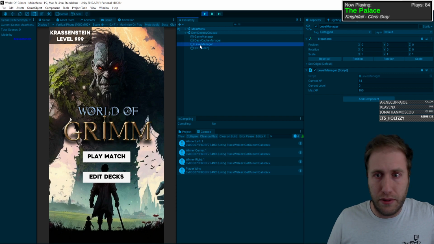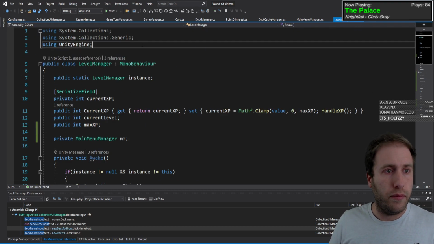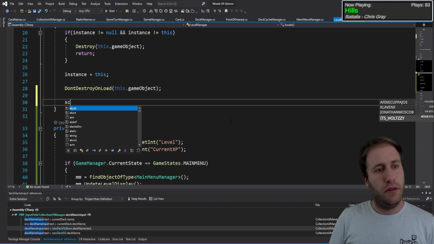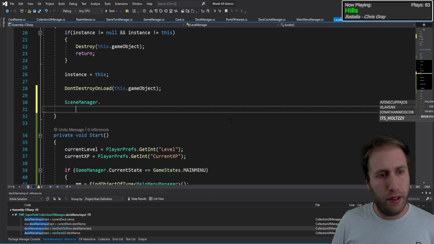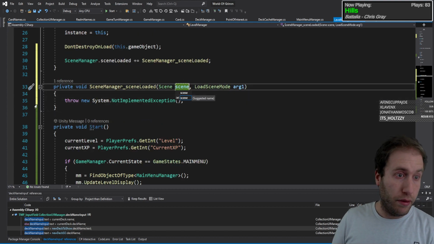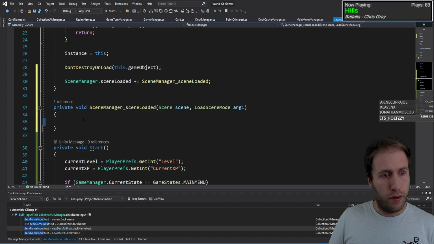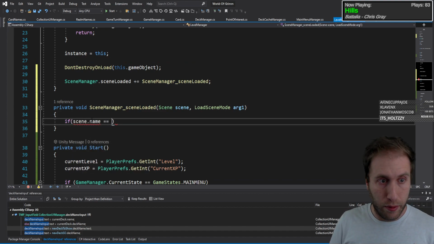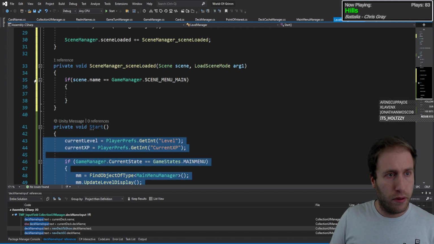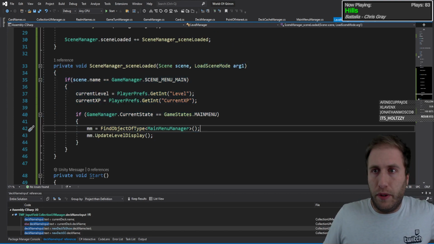Hey! It's not doing it still. On scene loaded. New engine, not scene manager. Scene, not scene loaded. Oops. Scene loaded plus equals. Alright, so when this scene is loaded, what we do here is we do this. So it's if scene.name equals GameManager.MainMenu, right? And we do this stuff. We get it out of Start. This should work.